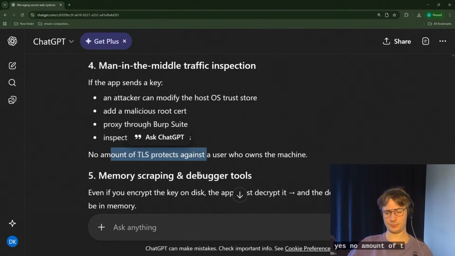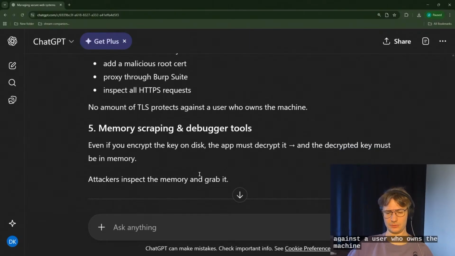No amount of TLS protects against a user who owns the machine.